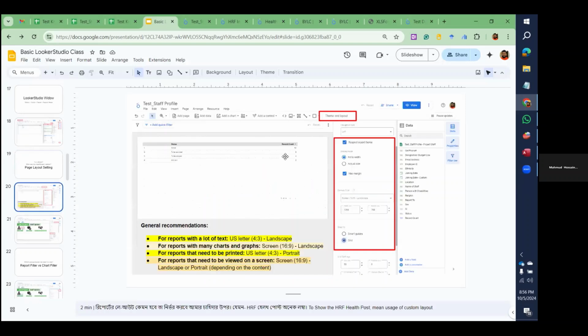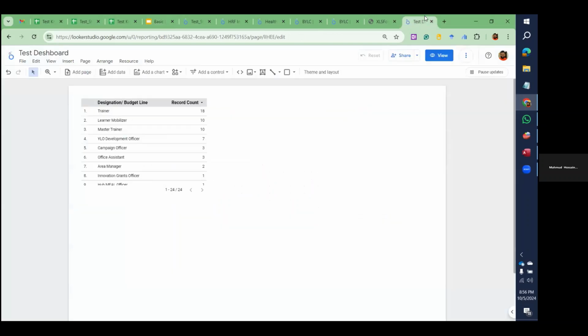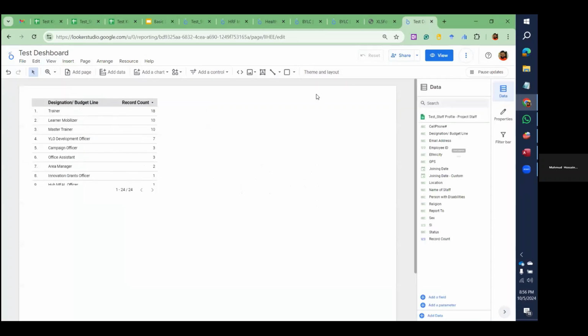So what our guidelines say is here, theme and layout.